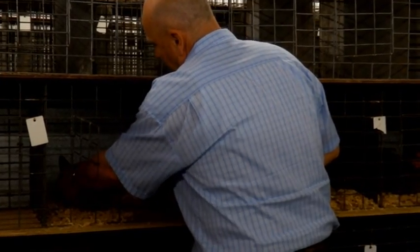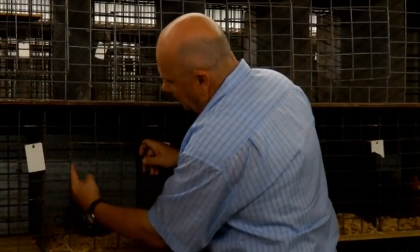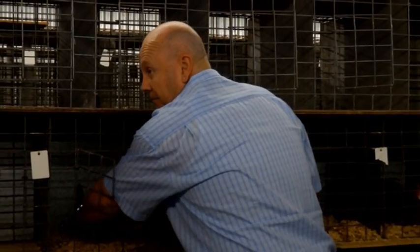And you just work around the bird, put your hand in the cage, let them get confident. I've got a cage like this, I've got a hole cut in there where I can put my hand through, and I just put my hand in, and when they run around I just let my hand run over the bird. So she runs under my hand, and can come out. I'm not holding her, I'm not trying to restrict her movement in any way.